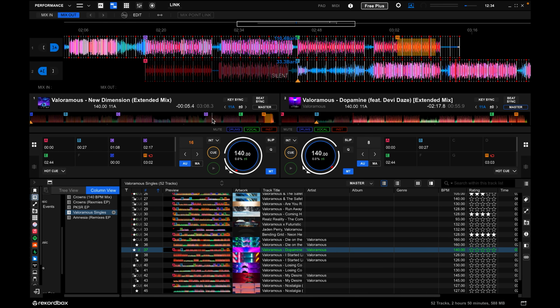Once that flashing green link button is no longer flashing, that's how you know that the technique or the trick has been programmed successfully and you are now ready to go. And then once the outbound track reaches that designated mix out point, it's going to trigger the activation of the second track if you're in silent mode. If you're not in silent mode and it looks like this, the track will begin playing once it reaches that first beat of the track, which in this case is hotcue A. It's going to start to mix in the track gradually.